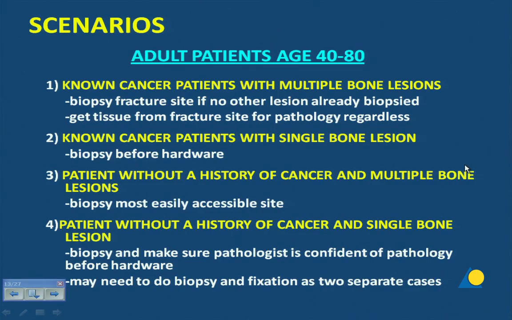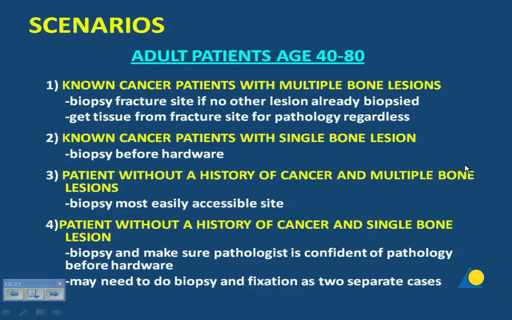You may also get the known cancer patient with a single bone lesion. It is extremely important in this patient to biopsy the lesion before you put in hardware. This may mean delaying surgery. However, primary sarcomas can present this way in bone, and it is extremely important to know exactly what you're dealing with before you place your hardware. It may not only change your surgery, it may dramatically change the course of treatment for that patient. There are times when chemotherapy or radiation or things such as embolization are needed prior to surgery in order to make it safest for the patient.